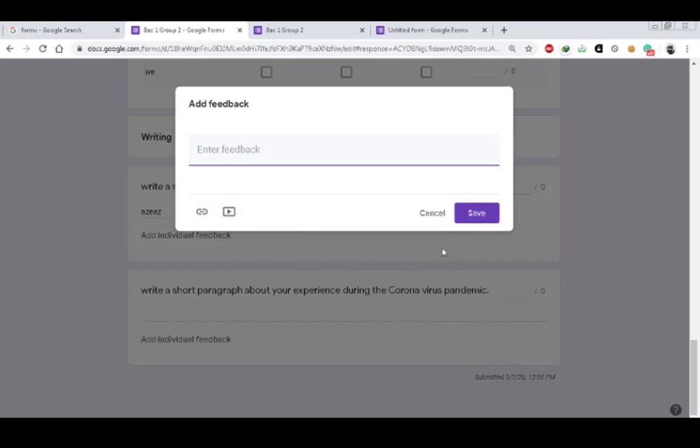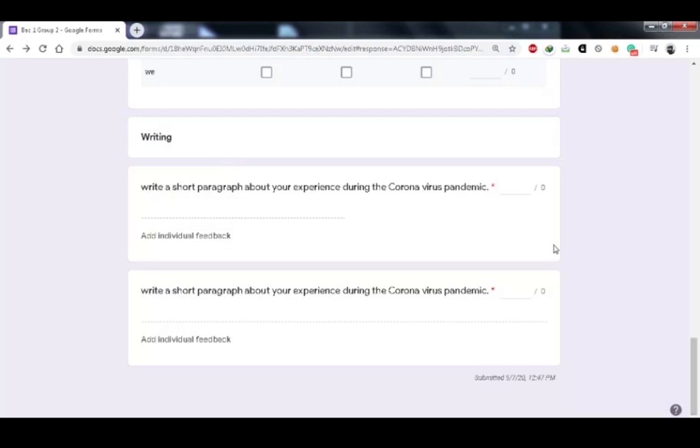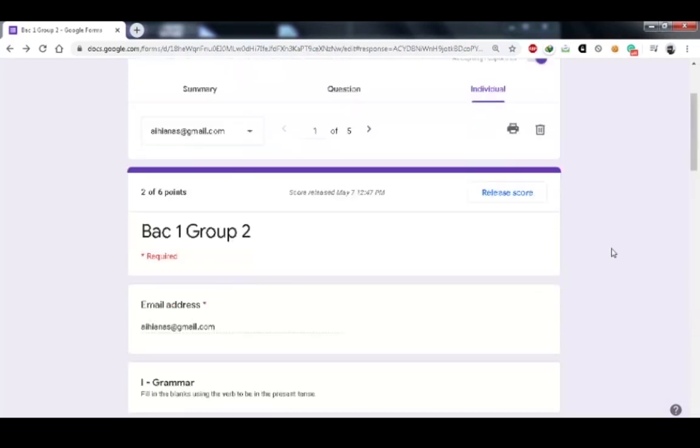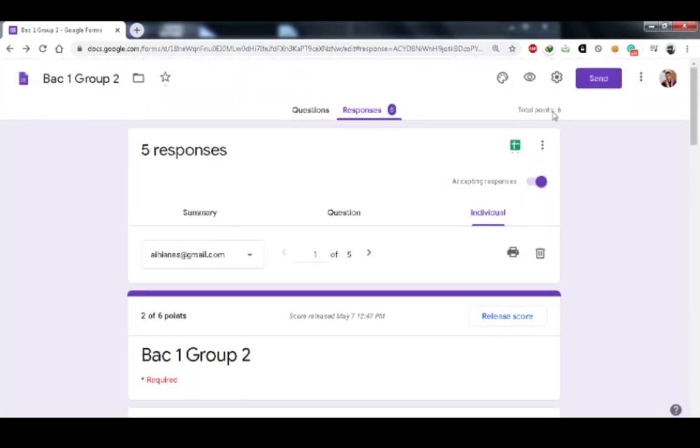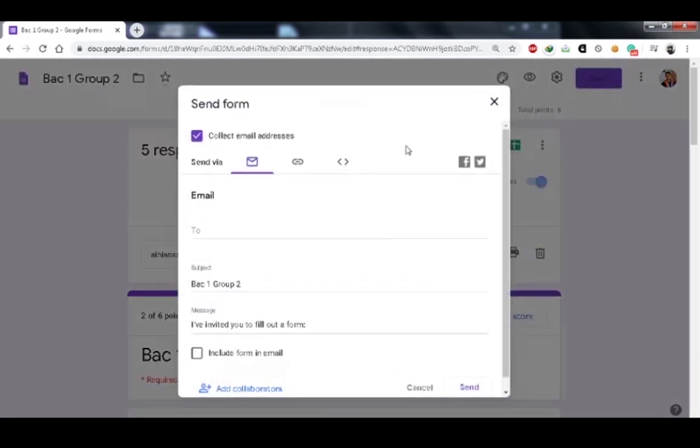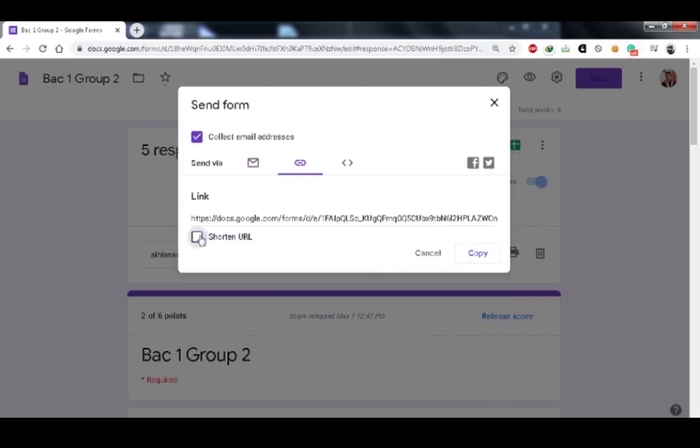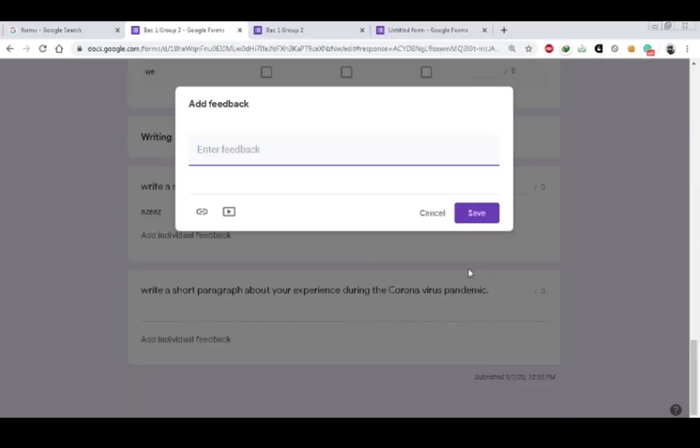You have many options for how you can send out your form to people. You come here and we have this send. We click the button and you come here, and either send it via email to people, or you take the link and shorten it, copy it and send it wherever you want to. Overall, using Google Forms is really not a challenge at all.